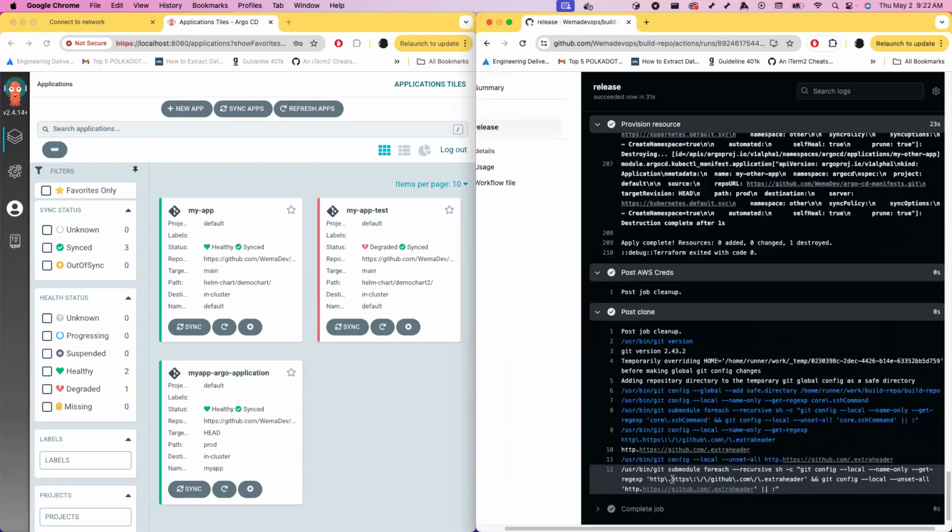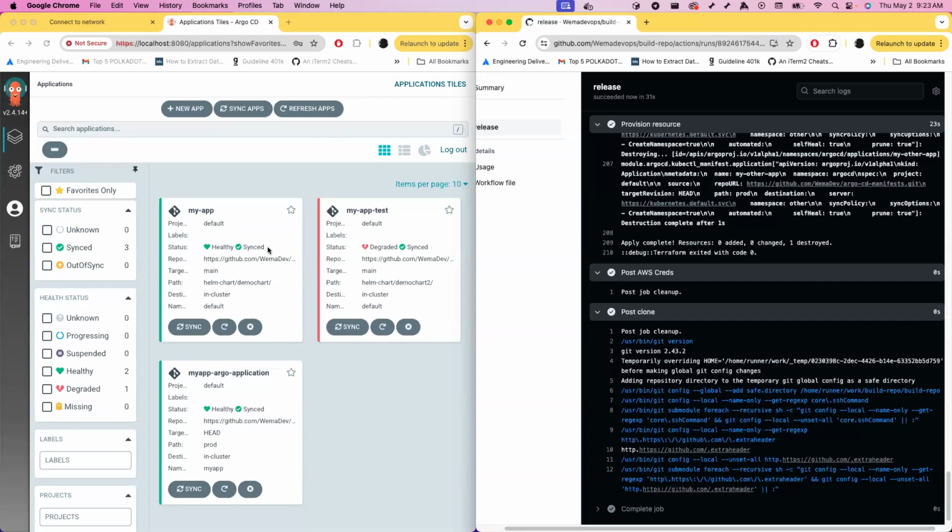Okay, so that application has been removed from our ArgoCD. Again, we already know how ArgoCD works on the repo, so I'm just showing you how we are deploying it for now.